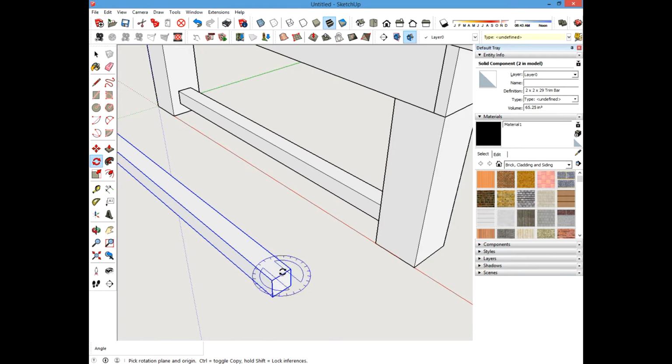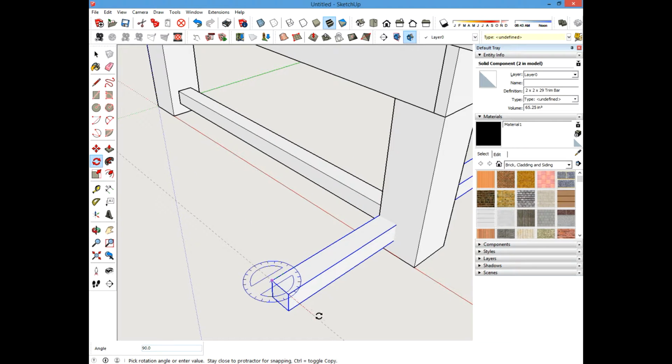And let's rotate. Okay, so see, sometimes it can be hard. It wants to snap to a different surface, and this is where the shift key really comes in handy. So get it started on the surface that you want, hold the shift, and now snap to the point, and it will keep that orientation. So let's do the green axis here and then rotate 90.